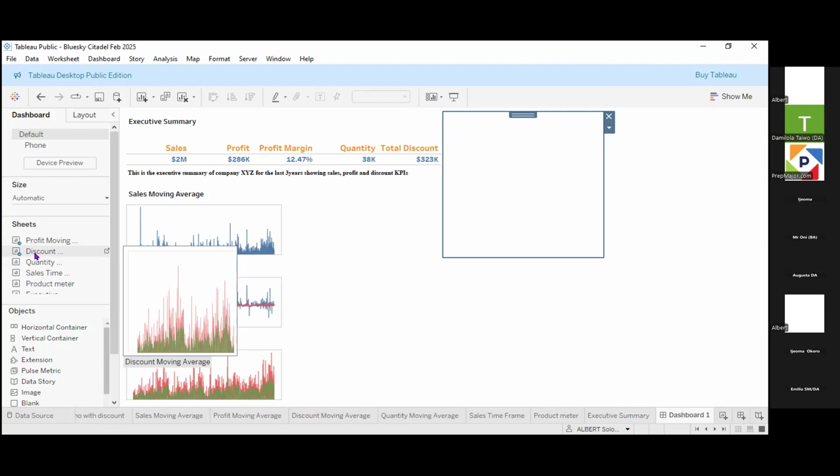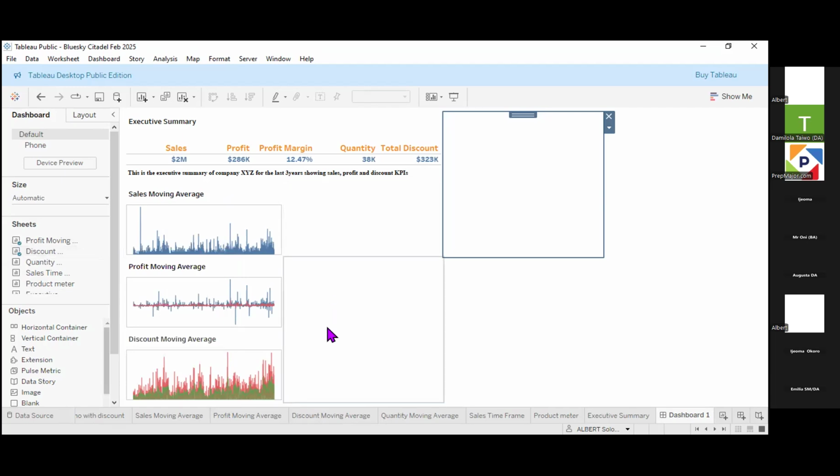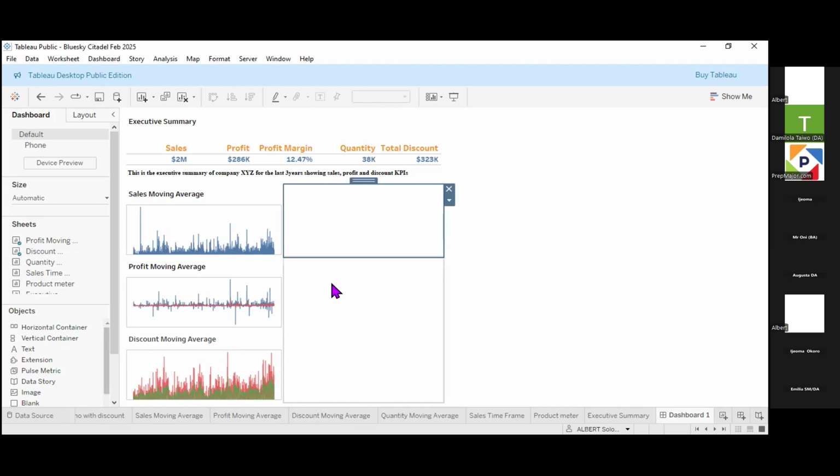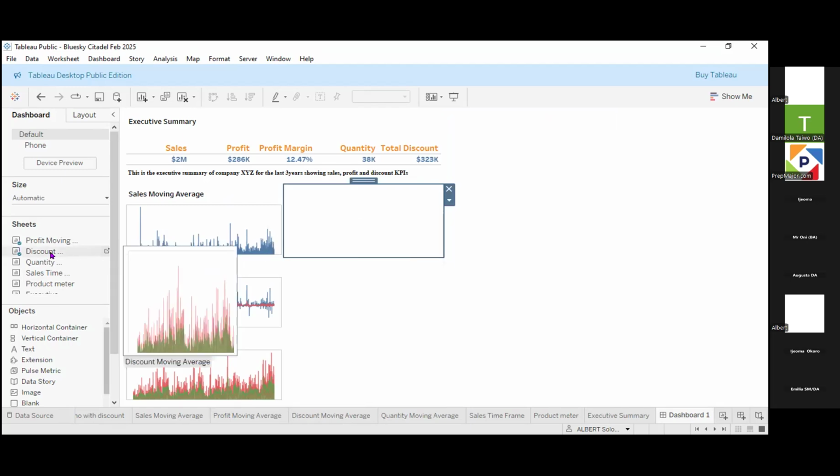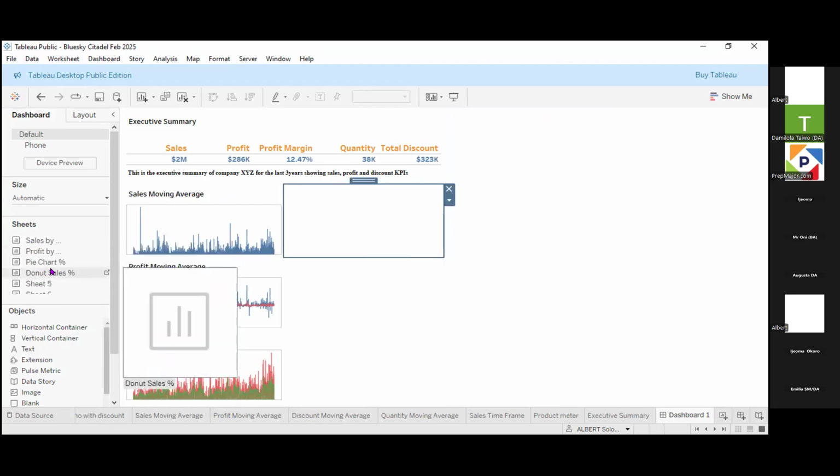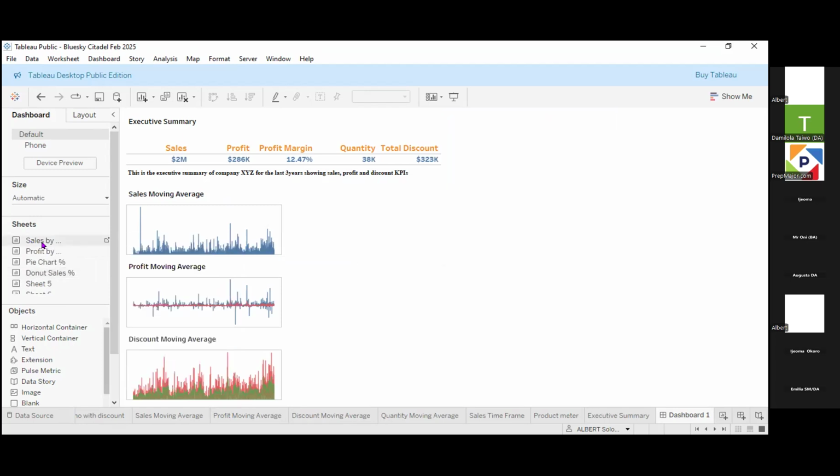So that's where we are able to know what is not yet on our dashboard. Now I want to work with the sales by category. Let's look for sales by category. I think this should be it.